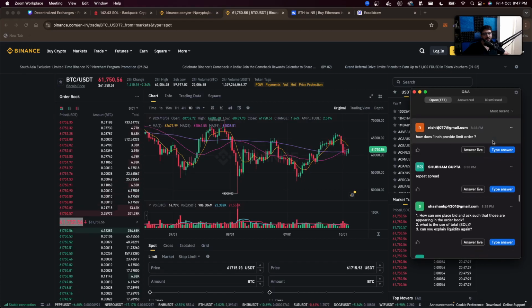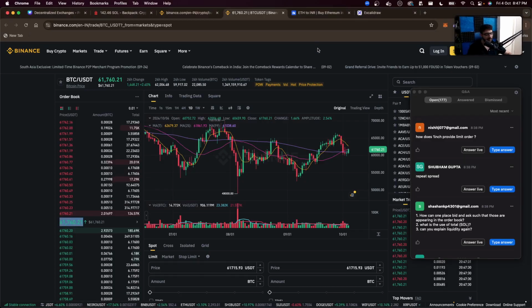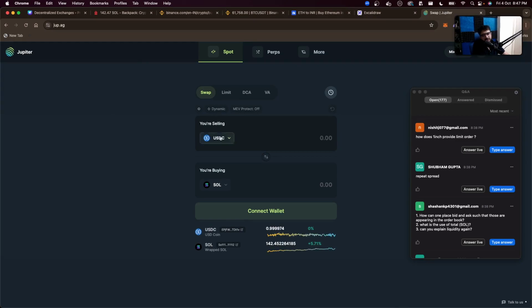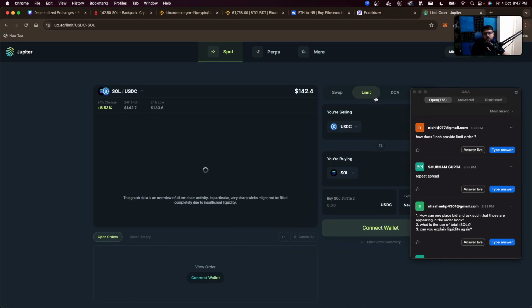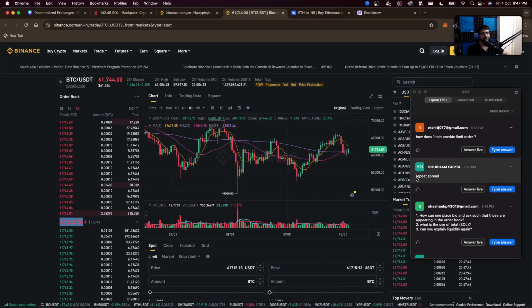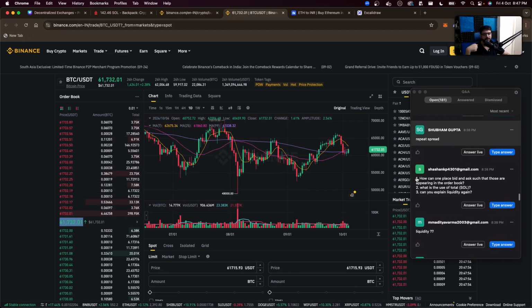Does 1inch provide limit orders? Aggregators probably don't. I mean, they might. I don't know. Does Jupiter provide limit orders? I think it does. Let's see. Yeah, I mean, you can just set the slippage to be something and it would probably honor that. It'll probably not be a limit order. Or someone might have figured. There you go. They do let you put a limit order. So I would assume 1inch does as well. Okay, on an exchange, you can put a limit order, and whenever the price reaches close, you can snipe that asset.